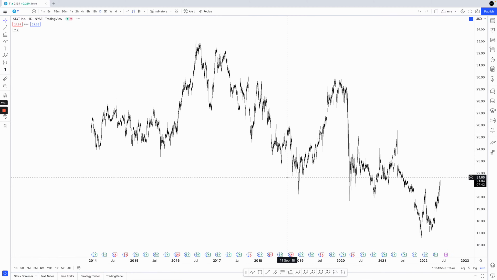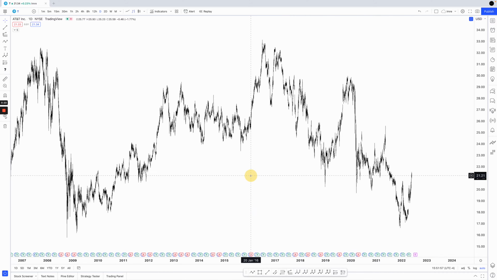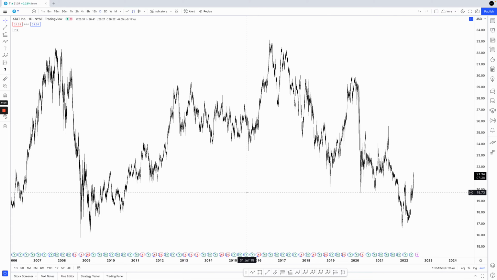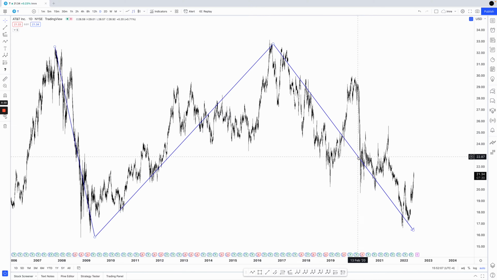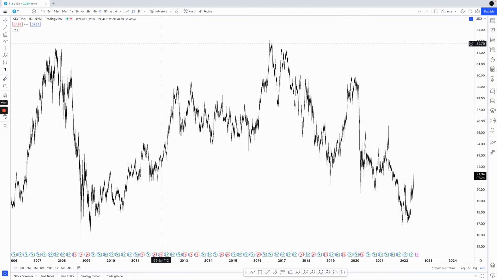So I zoom out, and whoa, this looks kind of messy. So what we have here is a sideways set of waves, right? Now there are very few patterns that can be sideways in nature. Flats are one, triangles are another. I don't have quite enough information yet to ascertain what's going on here though. Now this is a multi-year sideways correction, all right?